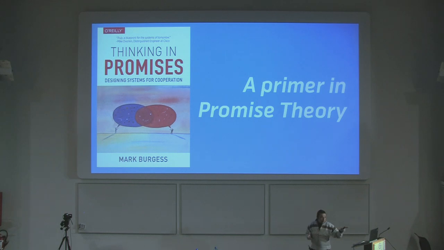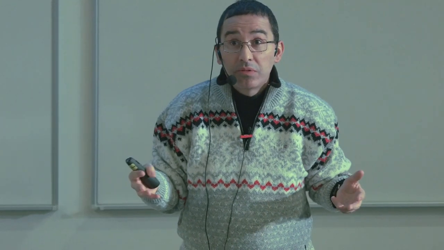Promise theory, second part. So, what is promise theory? According to Mark Burgess, promise theory is a generic abstract theory to represent complex systems of any kind and their behavior, starting from the point of view of the system components and their interactions. Complex systems doesn't necessarily mean software or a front-end database. A complex system can be made of people, computers, machines, processes, anything. And promise theory can model about anything.